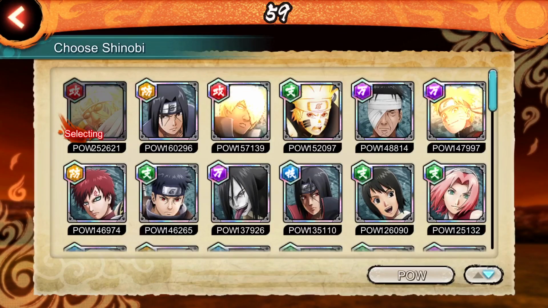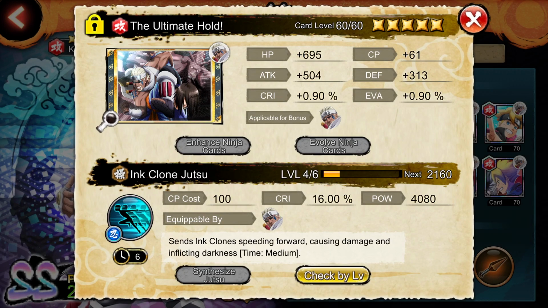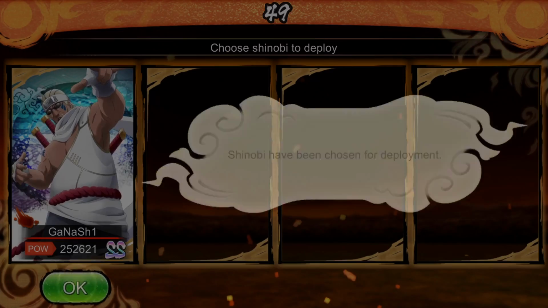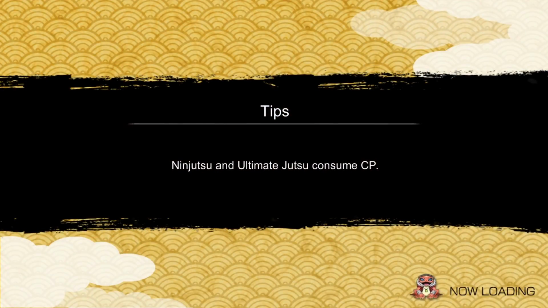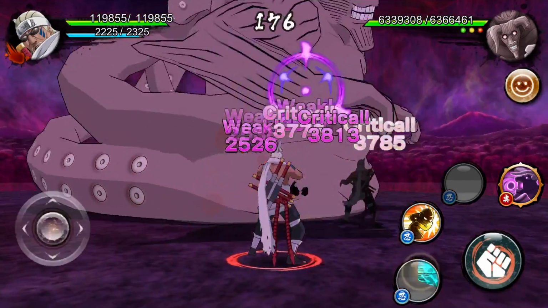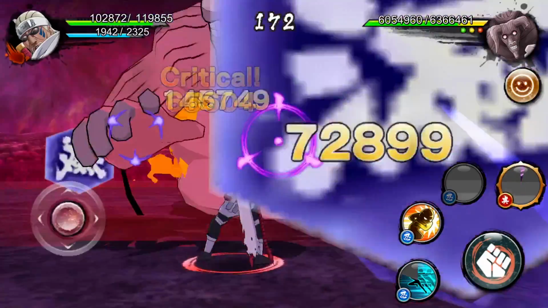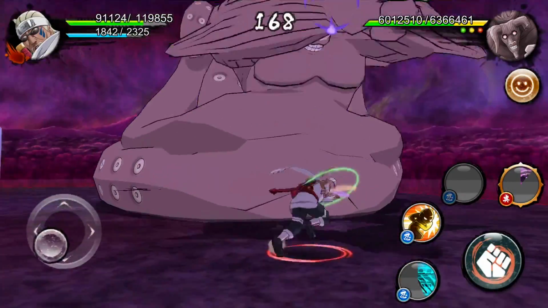And for Killer Bee, which is something that I forgot to mention, or I didn't actually know about when I made the special Shinobi video, you can actually use his Ink Clone from his old kit, which is, by the way, a card that you can get from a ticket summon for free. You can actually use it to do a lot of damage. At level 6, you can do around 800,000 to 1 million damage with just this card without anything else. You don't have to use the old or the new ultimate for Killer Bee, you just need that card.